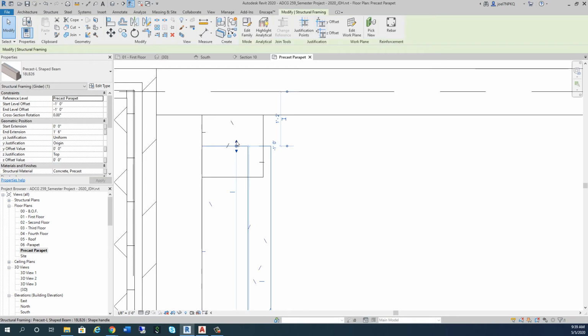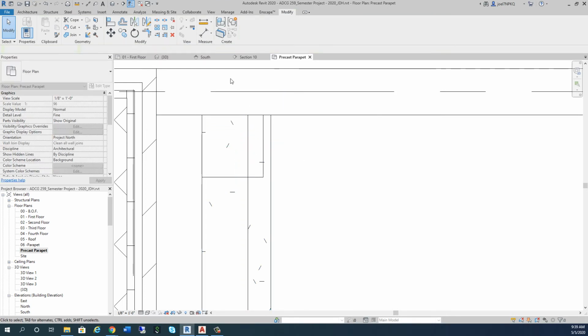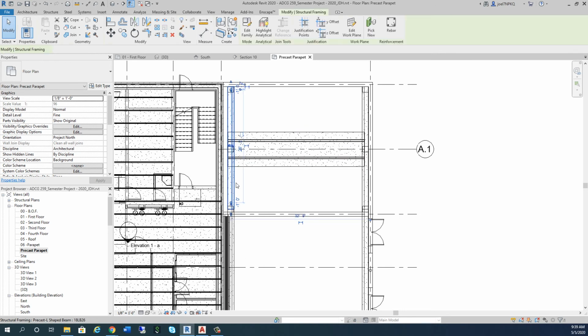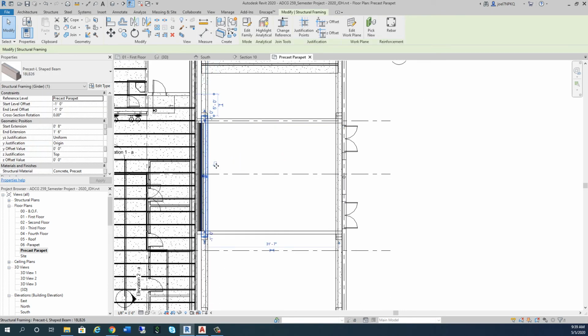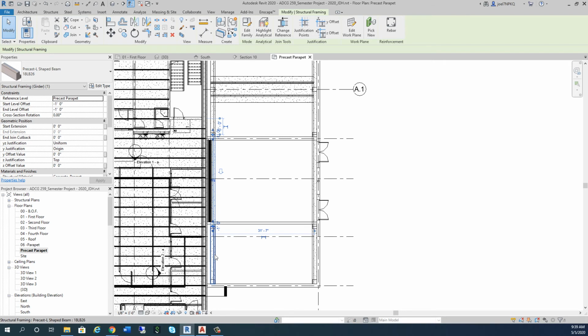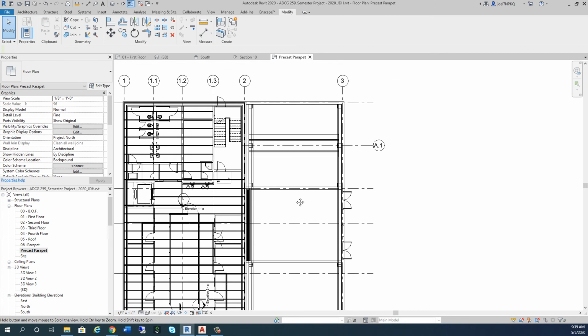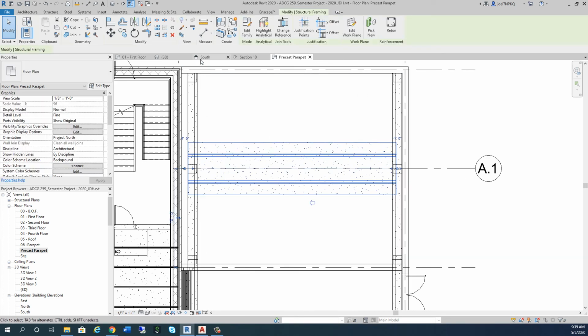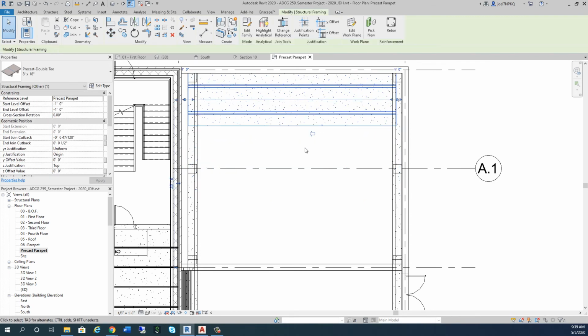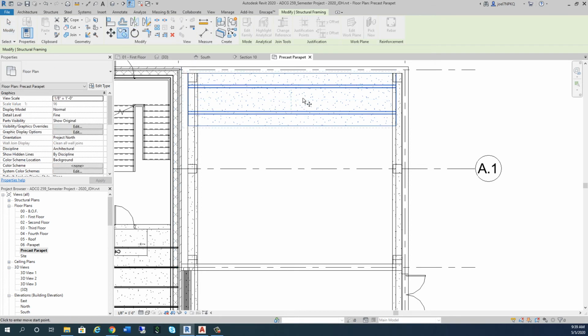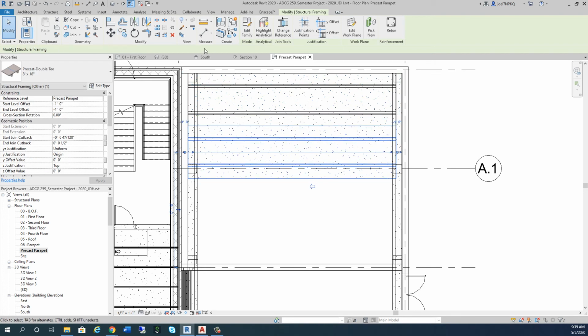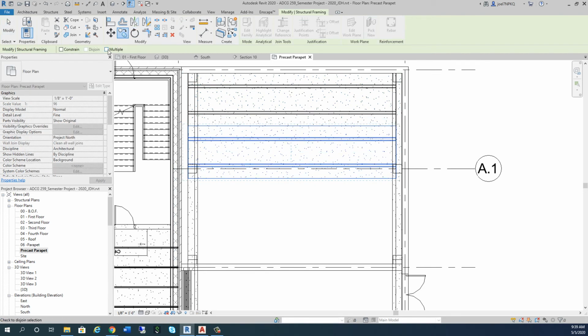And then as I need to, I can kind of stretch the end of these there, and I can see I've got 1, 2, 3 of them, and they all look like they came over pretty well. So now the last thing I can do is I can take this and I'm going to move this one up to that edge of the wall right there, and then I'm just going to copy this down as I need to, from that midpoint to that midpoint, and I'm going to go copy multiple.